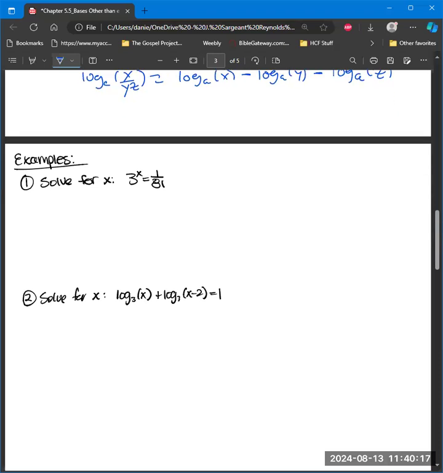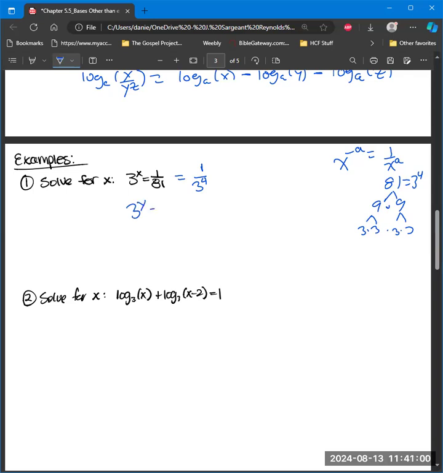Let's go ahead and look at some examples here and just solve some exponential and logarithmic equations. So remember, x to the negative a is equal to 1 over x to the a. For this problem, that's one of our exponent rules. So if I want to think of 1 over 81, that's 1 over 3 to what power gives me 81? Well, that's 1 over 3 to the 4th power. If I take 81, that's 9 times 9, and 9 is 3 times 3, and another 3 times 3, so this is 3 to the 4th using factor trees.